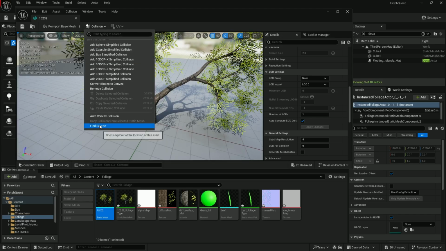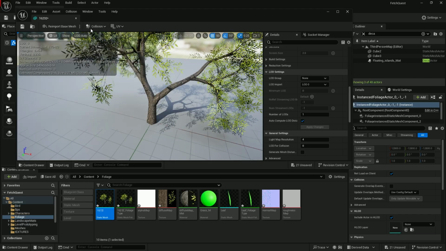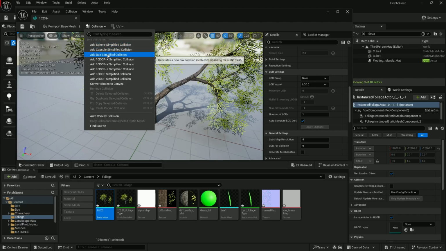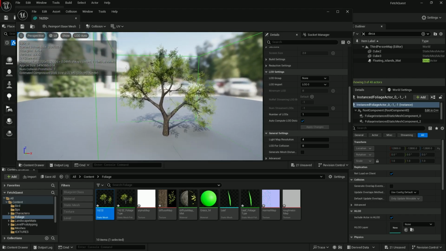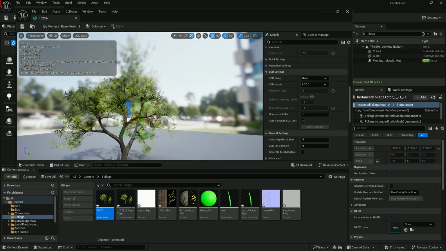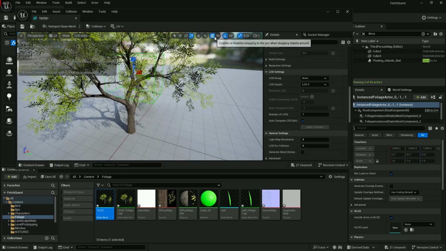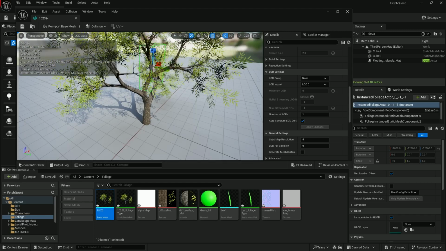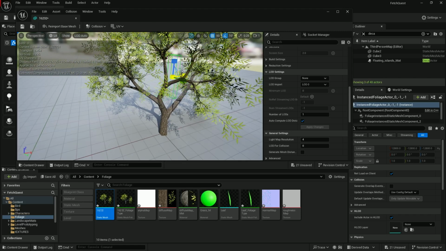Now, all I'm going to do actually, I'm just going to remove set collision, and I'm just going to add a simple box collision. That box collision is way too big. Scale it down. I'm just going to sort of place that over the main part, the main body.